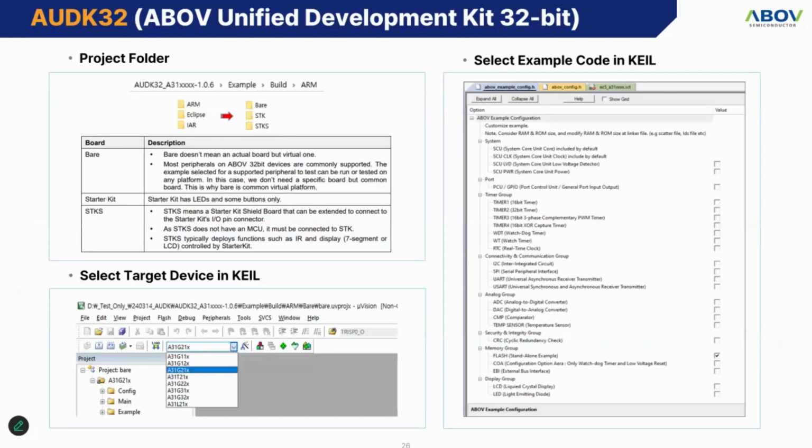Project files are in the application folder. In the folder, you see the SDK. SDK stands for starter kit. For the touch solution, use the SDK for the touch shield. The bare board is for other general boards. Select your IC there. The AUDK32 guide covers setup, pins, memory, and debugging, so you should read it before starting. The AUDK guide is inside the downloaded folder.